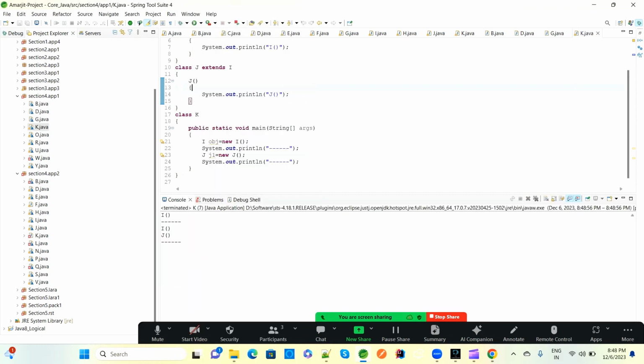If you run this program, the first class I constructor was there, but in J we have both I and J constructors. Two constructors are there. So J1 equal to new J. In this J, two non-parameterized constructors: one is the I constructor, and another is the J constructor. Why? Because we extend I. So whatever I has, the constructor, variables, methods and all, will be extended here. It's the inheritance concept.